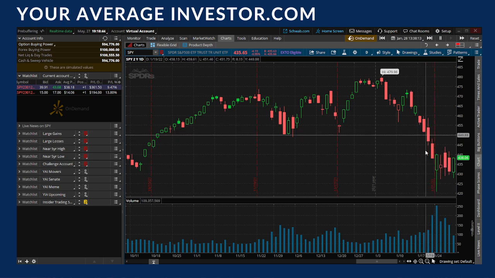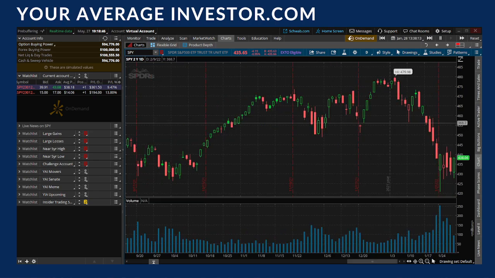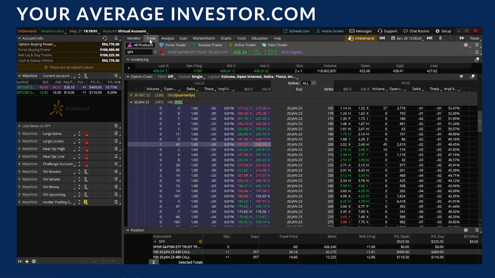There we go. So we can see our entries a little bit clearer based on these daily candles. And again, when this switches from pre-buffering to on-demand, I still haven't changed much. 10% here, 7% there. It was an all right strategy, but what if I held this all the way till expiration? Of course, we know what's going to happen, because the price kept on dipping for the next year.